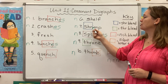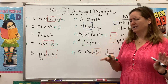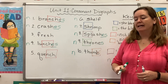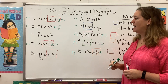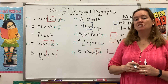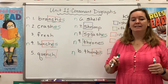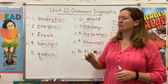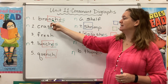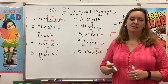Yet if I want to change shrimp to shrimps — I'm not sure that's a word actually; that might be one of those words like deer and deer or moose and moose, so I'm going to leave that one. But if I want to change throne to thrones, I just add S. If I want to change thumb to thumbs, I just add S. So why did I sometimes add ES and sometimes S? It had to do with the final sound. If the final sound is CH, then branchs isn't going to sound right — it needs to be branches. So just notice that when a word ends with CH or SH, you have to add ES to the ending.